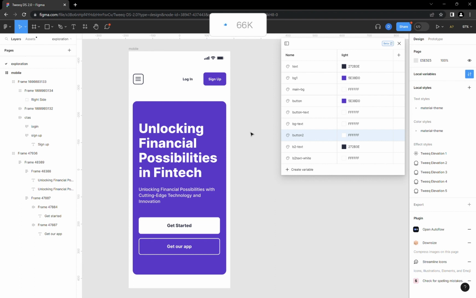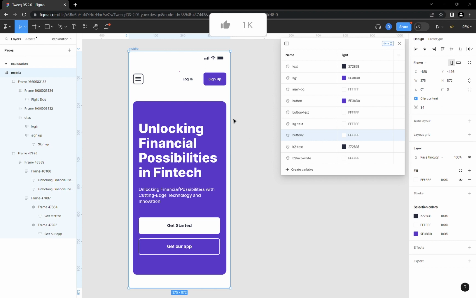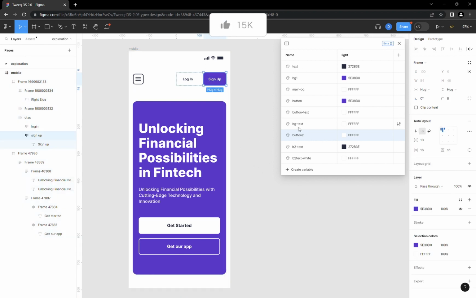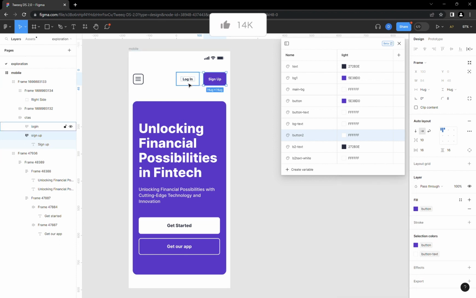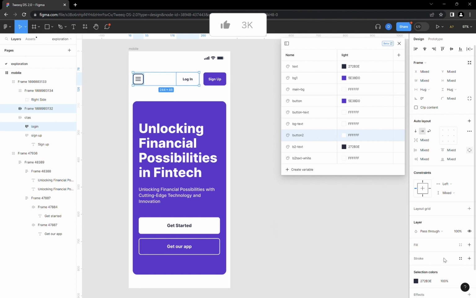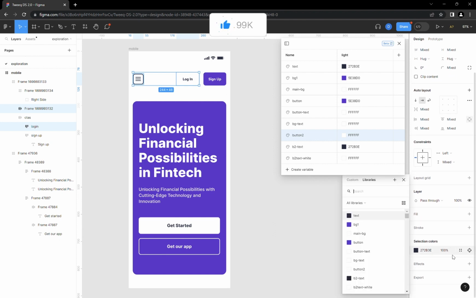So this is for mode 1, and all we need to do now is assign these colors. So I would have to assign the colors. I'm going to pick this one. Remember what we gave it. I'm going to come here now, click on it, and you would see background 1 button. So click on button. I've chosen that. The white is already here, so I'm going to click on that, and I'm going to choose button text.